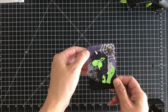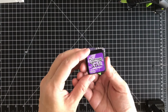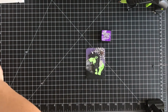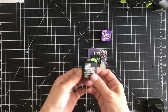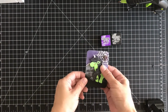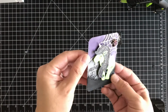And for the back, I used my Tim Holtz distressed inks. And so the colors I used for that are this one here, wilted violet, and black soot. And I use this also to distress around the tombstone there. So I used those 2 inks for the background, and then I just used a wet paintbrush, got water, and then I just tapped it, and then I pat it dry with a paper towel.